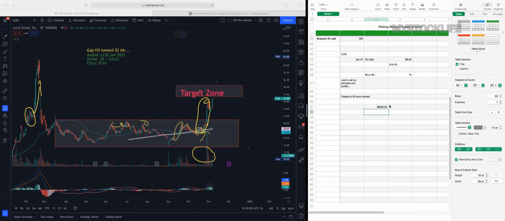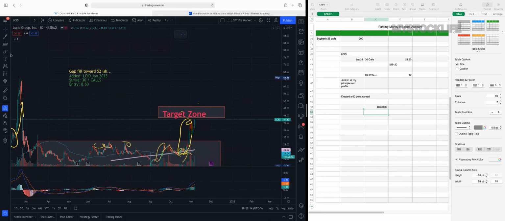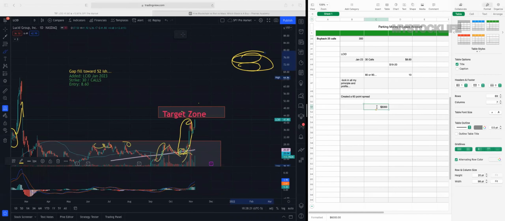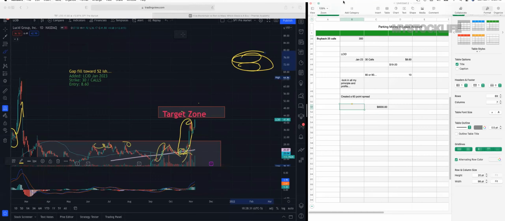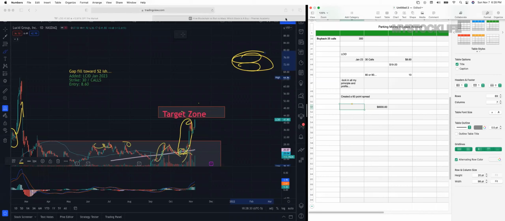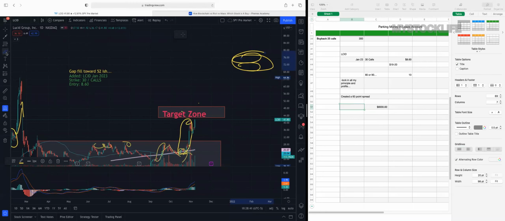I'm giving myself until 2023. Let Lucid play. Let's say tomorrow Lucid gets 72 or it gets 80 bucks, whatever it gets, I don't care what happens here in the short term. My spread will be worth somewhere between $3,000, $4,000. The 30 calls are in the money, and if I sell the 90 calls and it's trading at 70 bucks, my spread is going to be worth 30, 40. I can choose to sell it for 30, 40. That's $400 profits. Sorry, 400%, right?